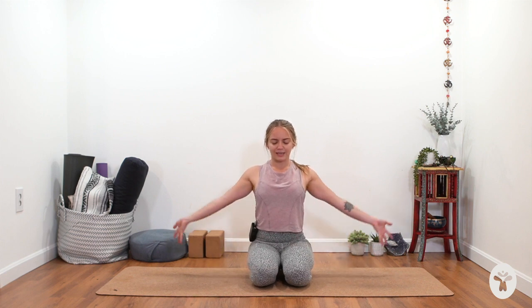Super simple. Inhale, reach the arms out and up. And then exhale, arms down by your sides. Try to link the movement of the arms with the breath. As you inhale, the arms go up. You breathe in the whole time the arms are up. Don't start to exhale until the arms lower. Inhale, arms up. Exhale, arms by the sides.